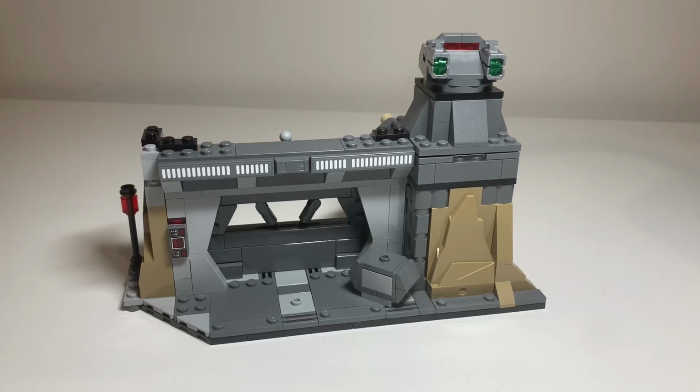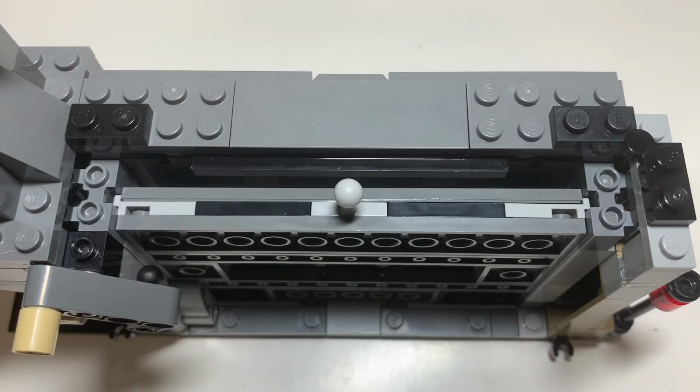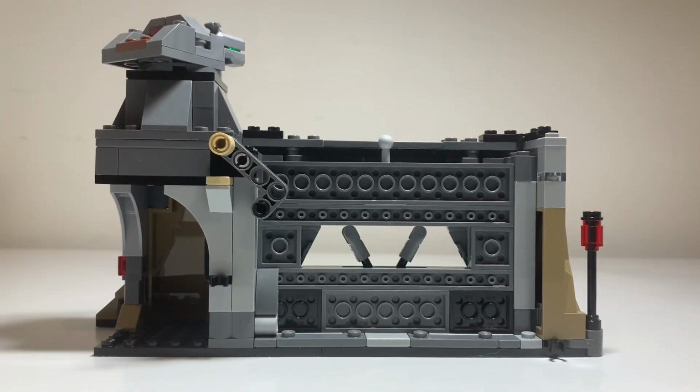There are some random aspects I don't like, such as these black pieces on the top. The top of the build looks quite messy and unfinished. The build doesn't look too great from the back either, but that's usual with LEGO sets.